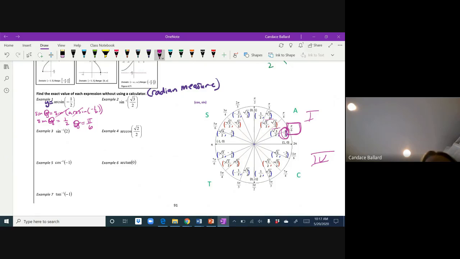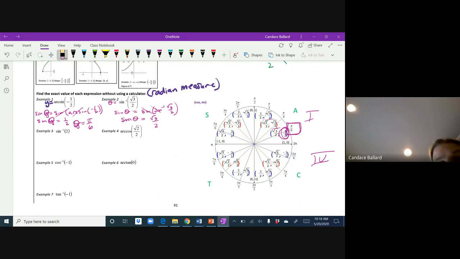Okay, all right, let's try it again with this one here. This one says sine inverse instead of arc sine, same thing. So I'm going to say theta equals, and then I'm going to take the regular sine of both sides. So sine of theta equals sine of sine inverse of the square root of 3 over 2. So we know these two would cancel, and I'm trying to find where sine of theta equals square root of 3 over 2, which I did not write very well.